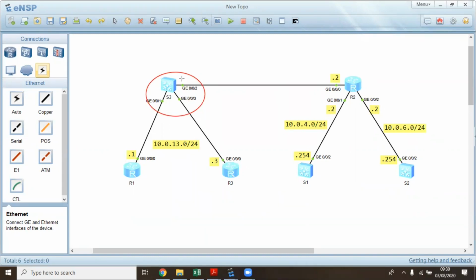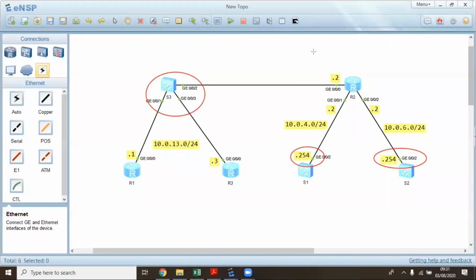R3 can ping R1 and R2 because they are directly connected. But otherwise, for R1 and R3 to be able to ping S1 and S2, we need to configure OSPF.